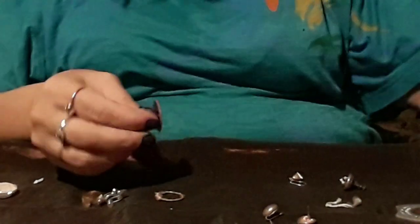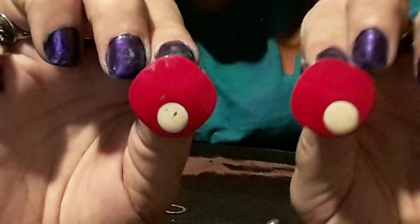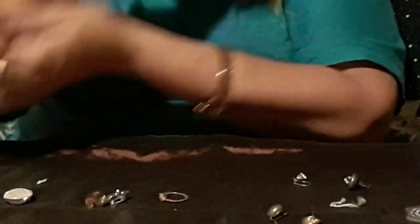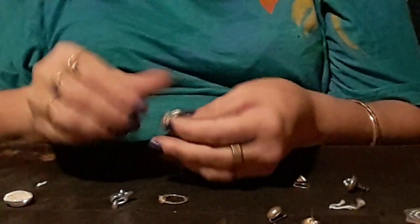Alright, then we have a pair of red enamel earrings with a white dot. And actually, the dots are at the bottom, so they'd be like this. And these ones are not marked. There's two, so they need to be cleaned. And then I have this little gold tone earring.